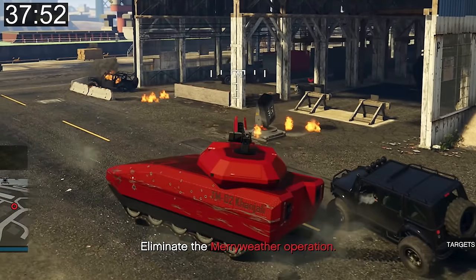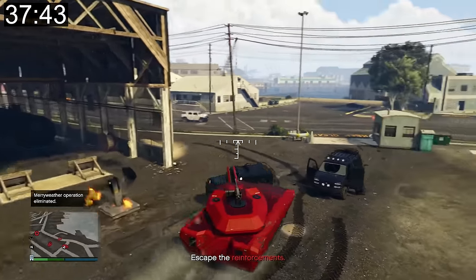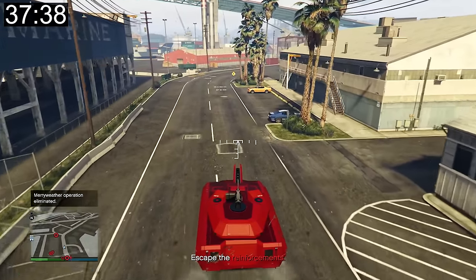Okay, don't be stupid like that, though. Shoot the thing right in front of you. All right, there you go. Everything's been taken out, so now we just need to get out of here. Problem is we have to escape the reinforcements, but the Kanjali is very not fast.